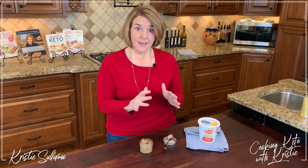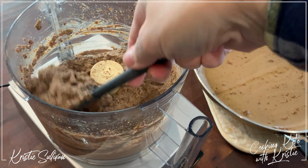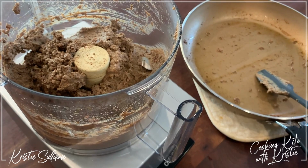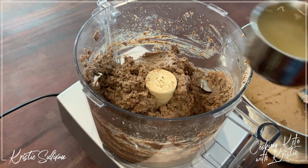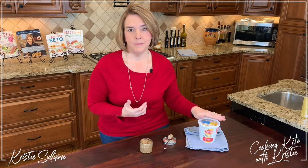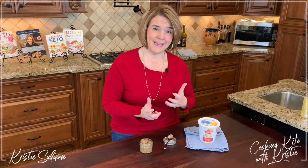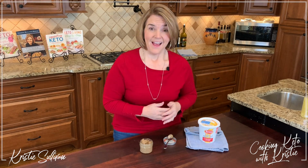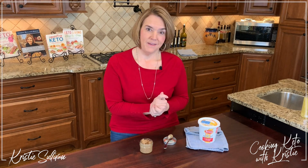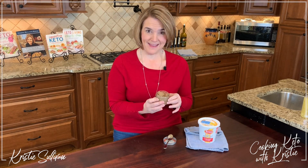So process that in your food processor, being sure to stop occasionally and scrape down the sides to make sure everything is smooth. And then you may have to add a little bit of chicken broth. I add 2 to 4 tablespoons, just depending. If I've used less bacon and I have less bacon fat, it may need a little more moisture. It might depend too on how well drained your livers were when you started. So usually 2-3 tablespoons of broth is plenty. You can find the recipe in this video, or go to my website and you can find the recipe for the chicken liver and pork belly, or chicken liver and bacon pate.